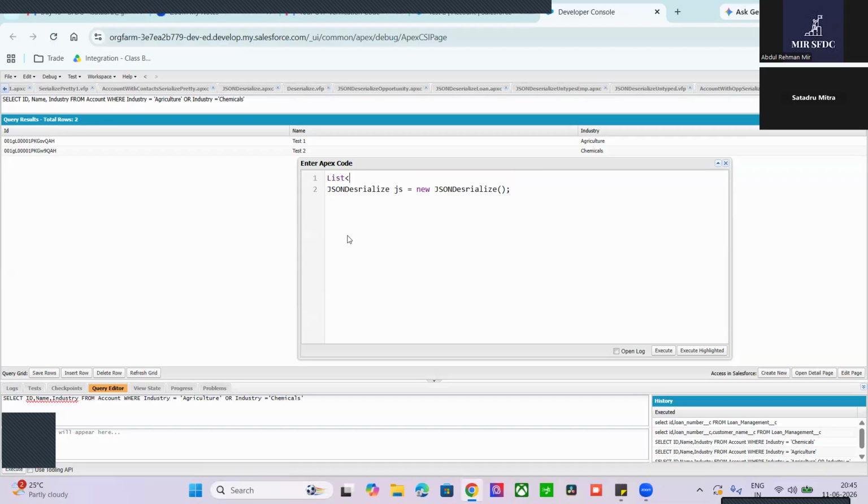First we need to query this record, so we can use our account. The data is equal to this query.